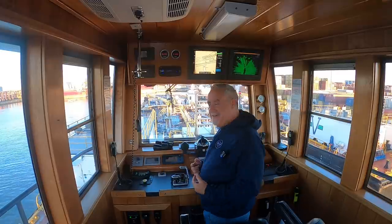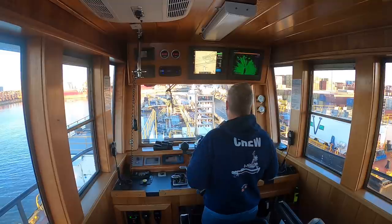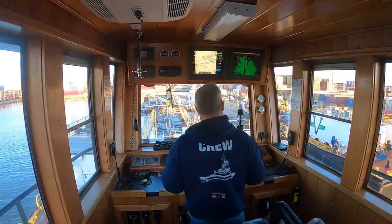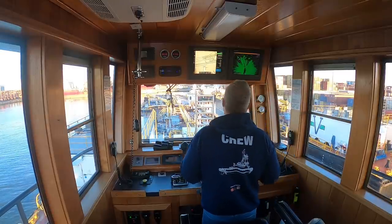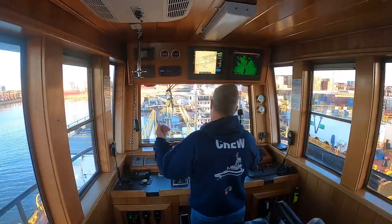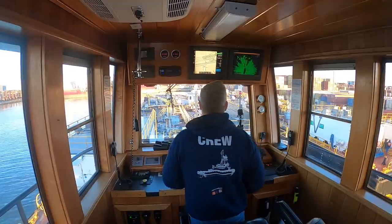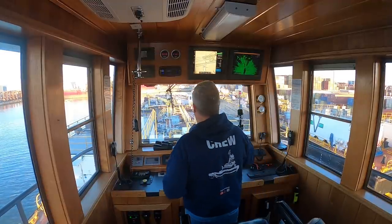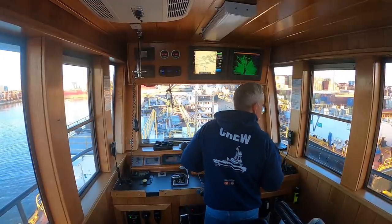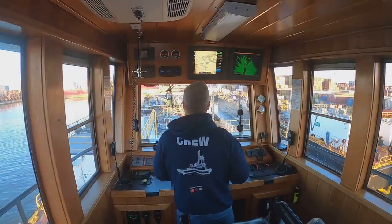What he's referring to is yesterday we had orders to go to the dock we're going to today, and the wind was howling. It was blowing 40 steady, and we saw 54, 56 a couple times. I couldn't even get the barge pointed into the wind. I had to go way out in the anchorage to get a whole bunch of real estate to drive as fast as I could to snap it around into the wind. But we finally got it over there, and I got an assist tug to help me, and we started getting right to the dock, and the tankerman said, oh no, we're going to the next dock. So I called my dispatcher, and he goes, no, you're going to that one.